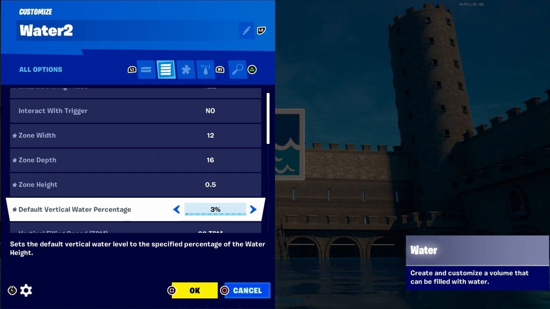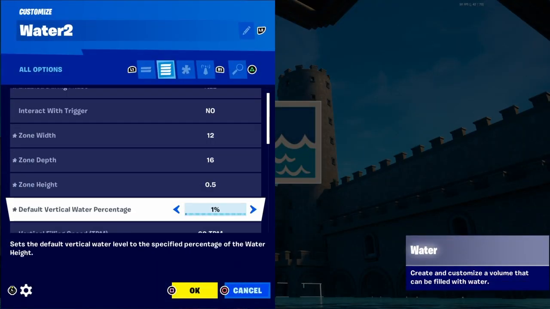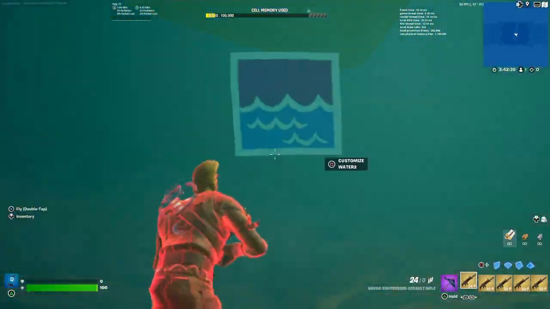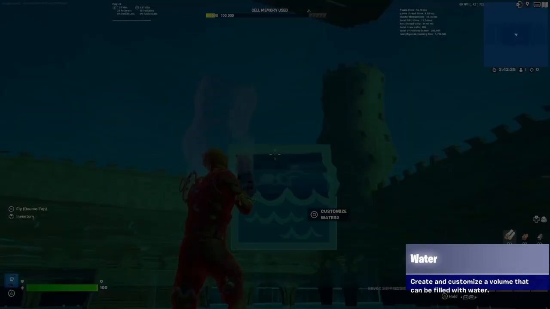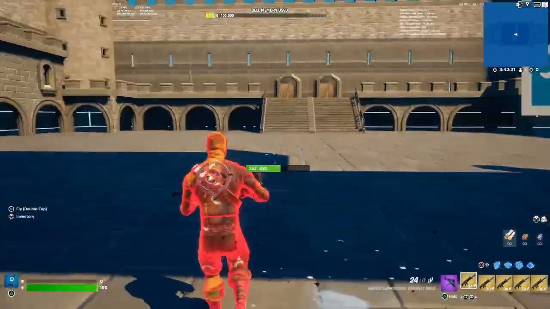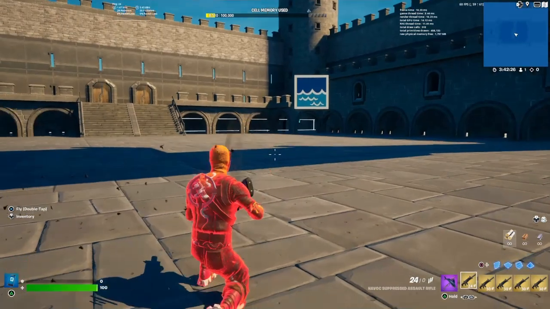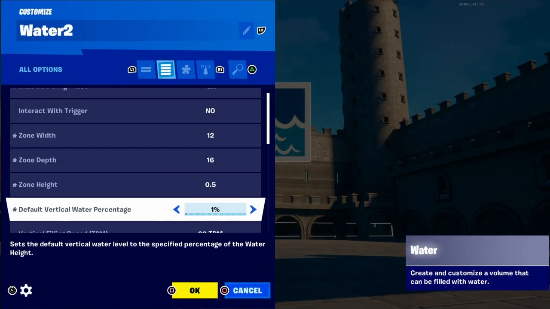I don't want it to be like there. You can bring it to 2%. 1%. There you go. It's at 1%. Can you bring it down further? Oh, I didn't want it at 100. Dude, it's 0%. It's 0%? Then where's the water? Why did they even have 0%? Alright, let's just do 1%.